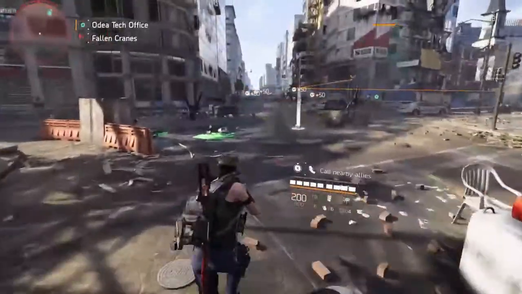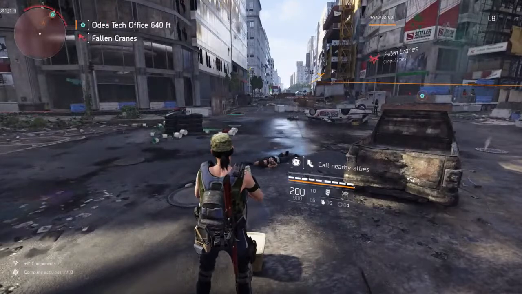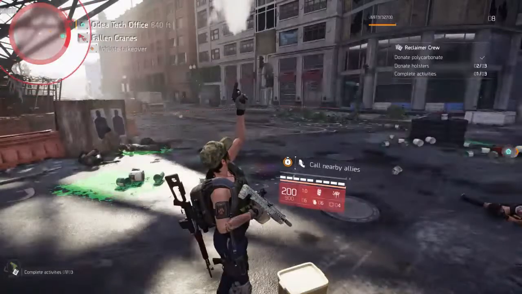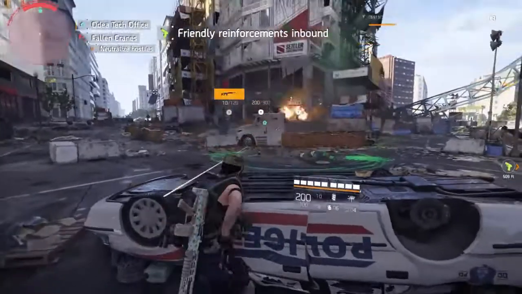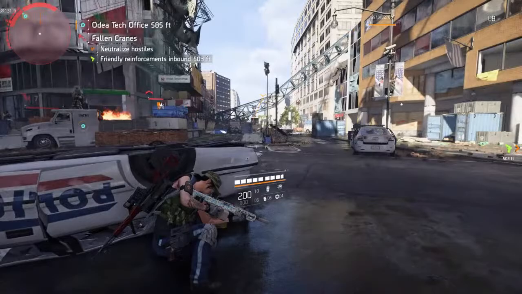Division always helps us by making them stop like a bunch of idiots. We'll pick up their gear. Now, call nearby allies, because we're at one of their bases of operations, so they're going to get a bit nasty. Let's hide. This is where we get to use our machine gun.